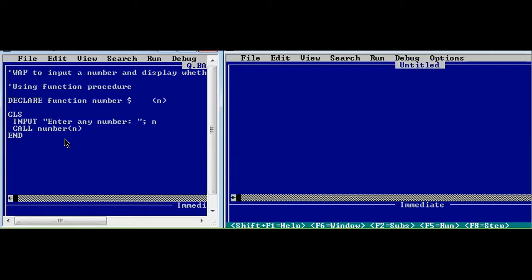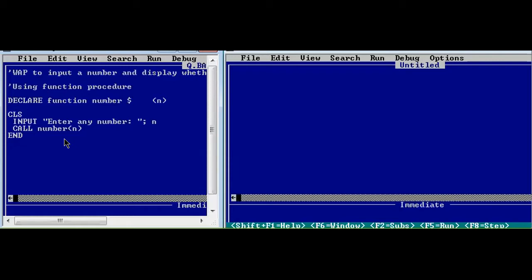Now, in this particular program, let's see our output. Our output is "the number is odd" or "the number is even". Both are string values.